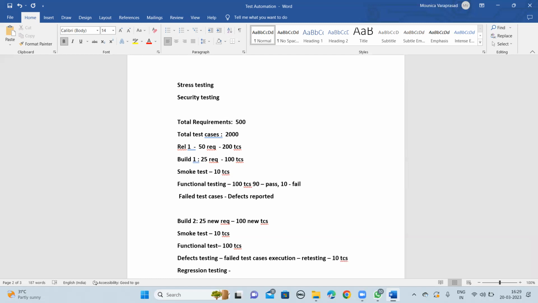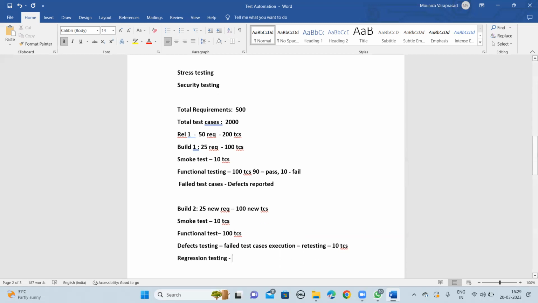So now in the regression testing, how many test cases should we run? 100. That means not 100. 10 test cases are failed already. 90 should be checked. Those 10 test cases we are running as part of retesting. Okay, guys. And in the regression testing, you have only 90 test cases remaining, correct?